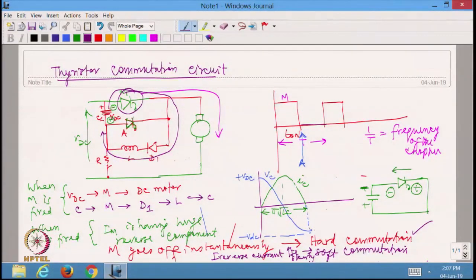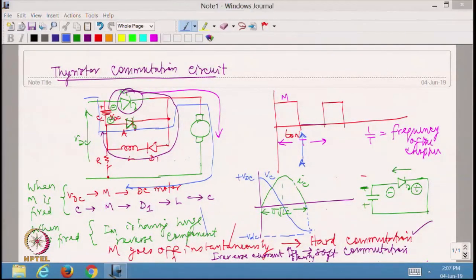When M is not conducting anymore, now the path for the current will be through the capacitance like this, through the auxiliary thyristor and through the freewheeling diode, through the DC motor drive like this. That will happen until the capacitance charges to plus and minus like this, fully to VDC, after which the capacitance will act like an open circuit. So now the freewheeling diode will take over. Freewheeling diode should be there in the circuit because the DC motor has at least some amount of inductance. Now you can see that the current will flow like this, it is just freewheeling.